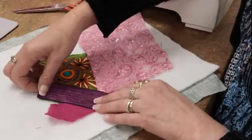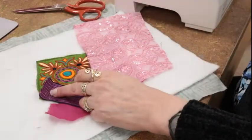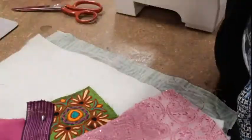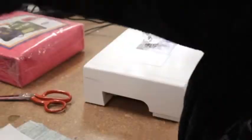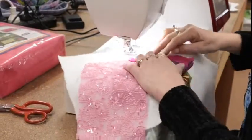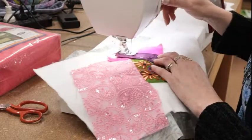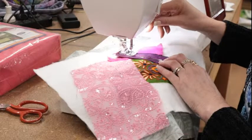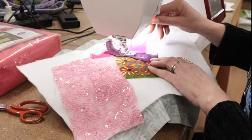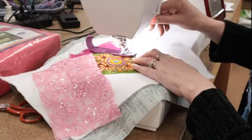And with this one, I can literally just sit it there, but you can see it's got a bit of a curl up on it. So I am going to pin it down and bring that up there. Sewing machine, and you see what I mean. I'm going to come across that pink one there and needle down, oops daisy, forward and back. It's still only a 1/4 inch, nothing more. Right across, stitch that down and cut off.